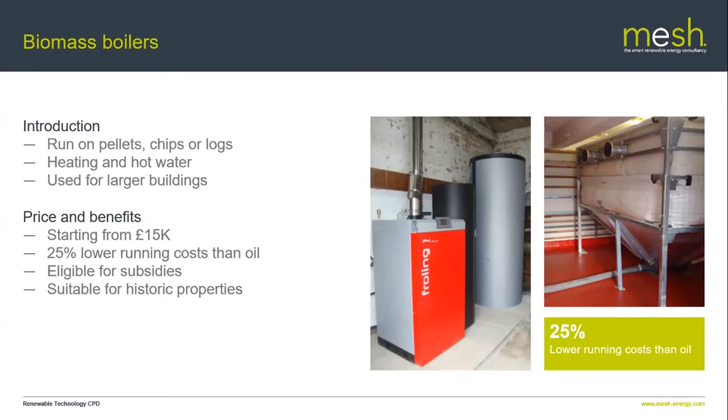With a heat pump, you're relying on boosting a low grade heat and turning it into high grade heat, and that amplification of the heat comes at a cost, and that's the electrical cost that you're putting into it. So the hotter you make the heating water, the more it's going to cost you in electricity. With a biomass boiler, you're getting high grade heat straight out of the tin. But you are burning something, you're physically setting fire to something. Albeit it's a renewable resource.